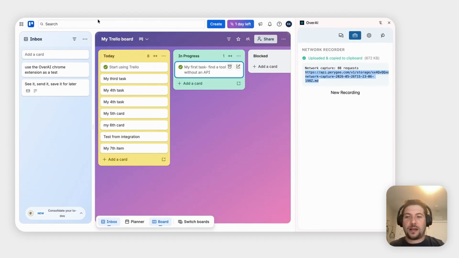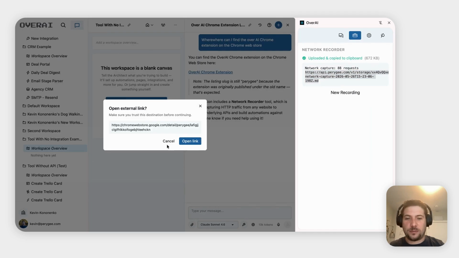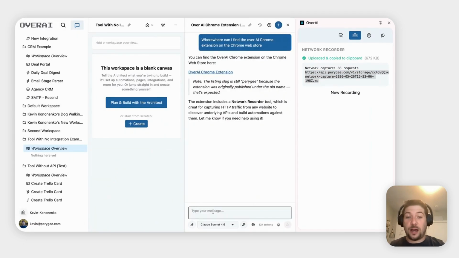And now we're going to go back to OverAI. We're going to cancel this and get started with this little integration that I'd like to build. So I think the main things I'd like to prove out are a GET request, which is what we just did. A GET request means we just got all the contents of the board, and I'd like to show that in OverAI. And then also we'd like to next do a POST request, which is when we add a new item to the board. So I'll show that as well.